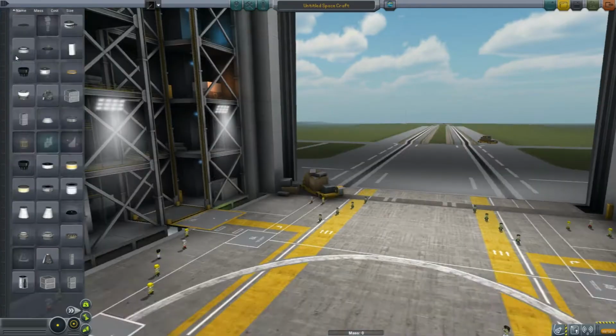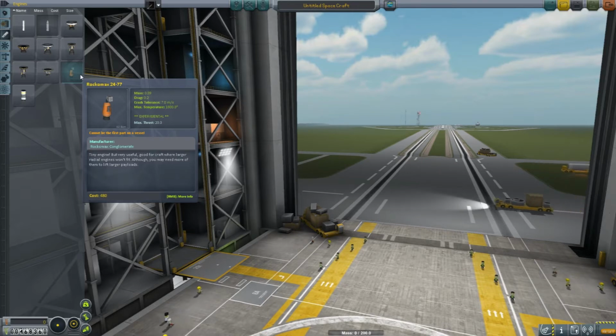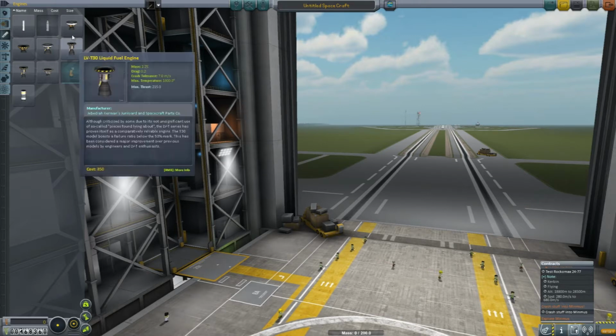Because I got to find out what this thing is that I'm testing. I don't even know what exactly it is. There's our dummy bomb for our flight. Oh, it's that guy. Oh, okay. So the conditions I have to test it under are 18,800 to 28,500. I have an idea. That's actually not that high. That is still in a jet altitude, isn't it?